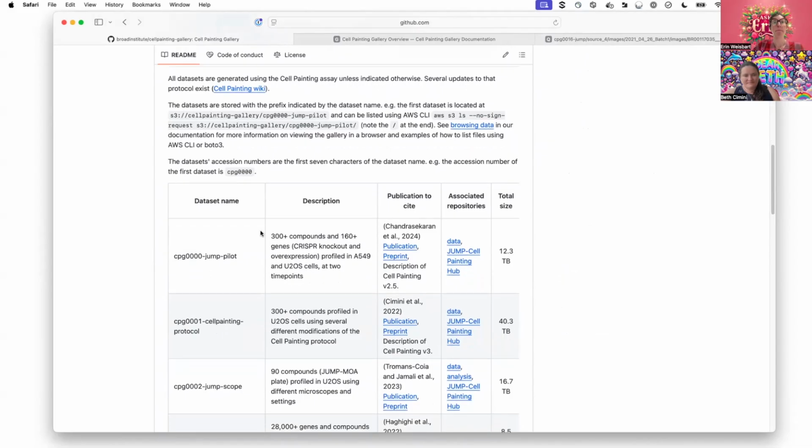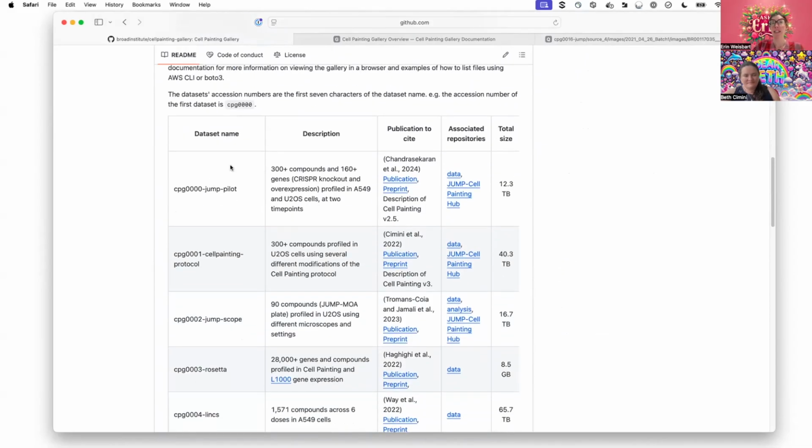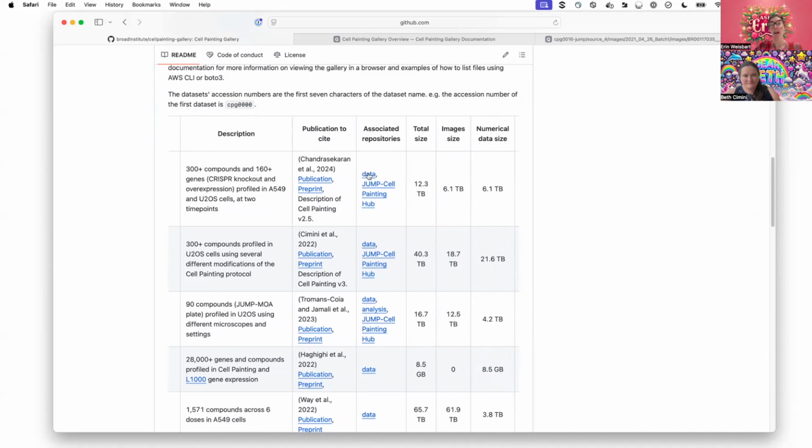So we list the identifier that we have given them to be able to find them in the gallery, a brief description, and the publication in which these were described. We also often have other GitHub repositories that have more information about this data, particularly the numerical data that supports the images.